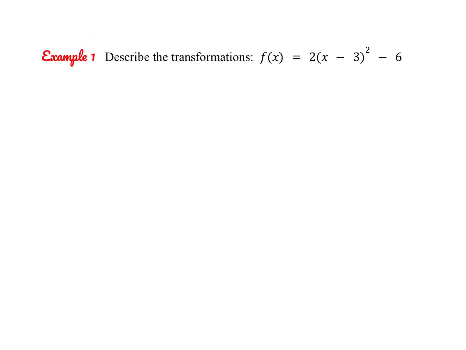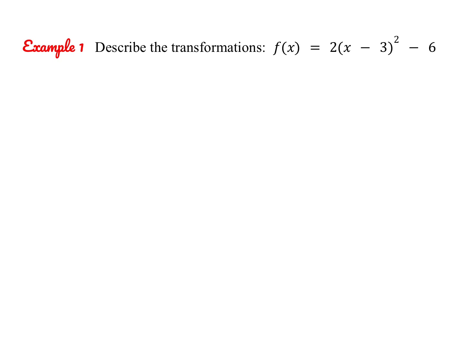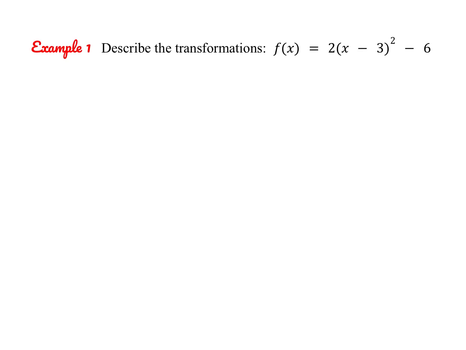All right, so first we're going to practice describing transformations. So first we're going to look at our function and see if we can determine what the parent function is. Sometimes we can, sometimes it will just be a general form. But here I see something being squared. So here our parent function, it's the quadratic function. So we're comparing this to the form with no transformations.